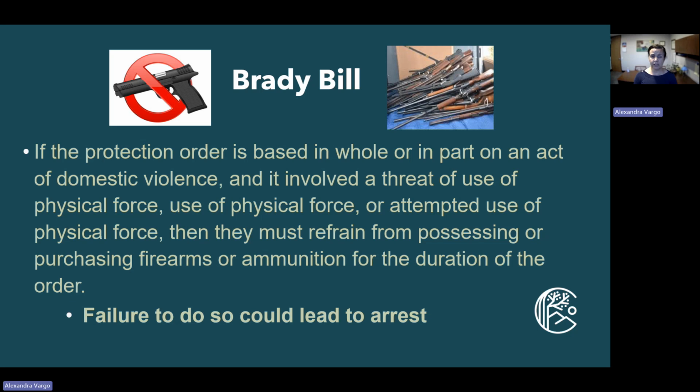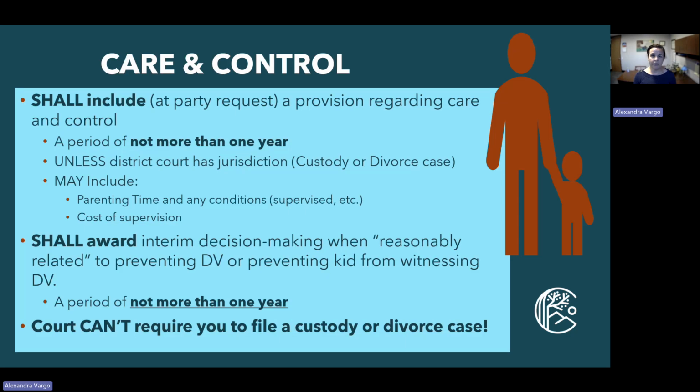So once the protection order is in place, the other party will have to fill out an affidavit regarding weapons and regarding guns. And if they don't fill it out, a warrant will be issued for their arrest. If they do fill it out and it turns out maybe they're not complying with it, which can come up sometimes, then that also would lead to some sort of follow-up steps depending on the situation.